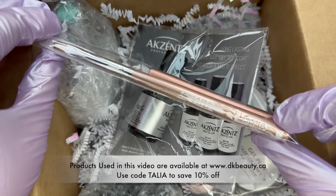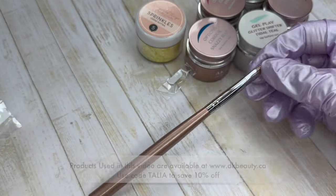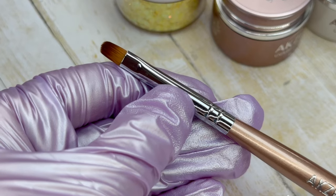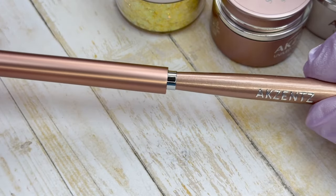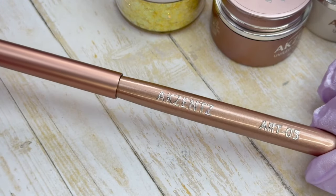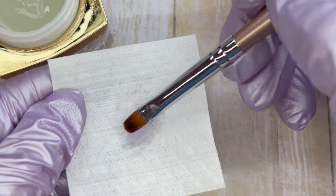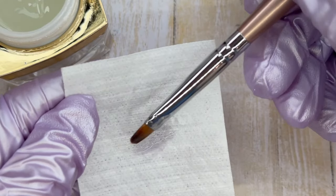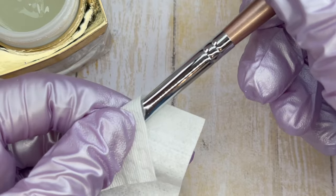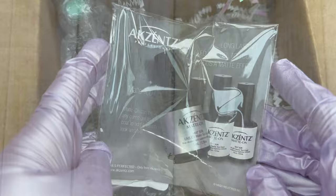I'm always so excited to see what is in these boxes — they're usually curated for the season with items I've never really played around with before. First up we have this Accents art brush, the number five brush, with a really good round head for applying potted gels. I'm going to prep this brush by taking out the initial hardness and then rubbing a clear gel through the bristles on a dry wipe. This will help when you move on to actually working with the gels in this video.